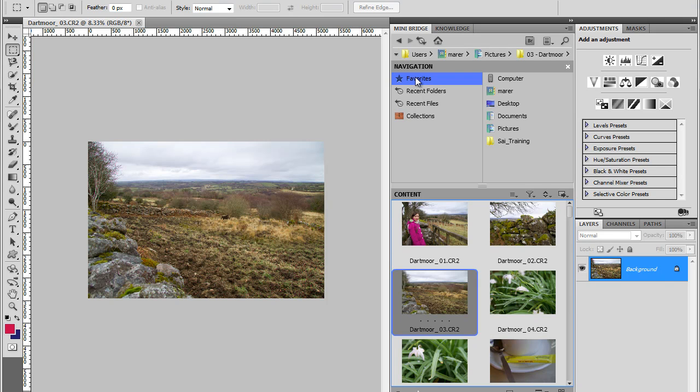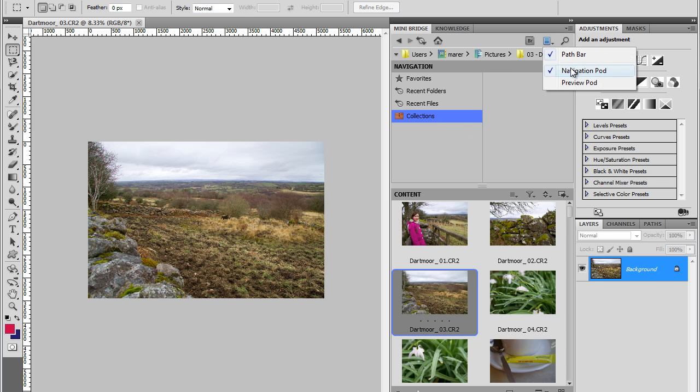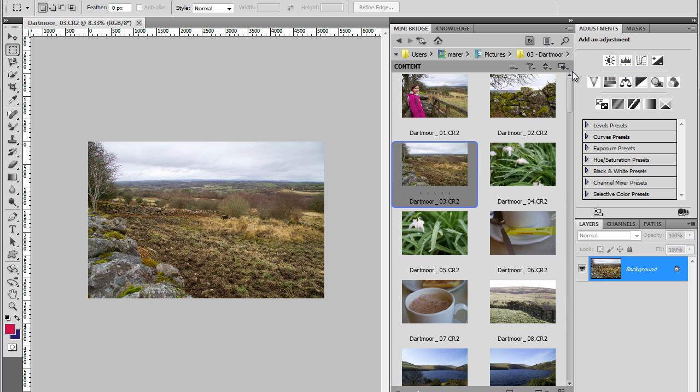The favorites are being read from Adobe Bridge. These are exactly the same favorites I have in my Adobe Bridge. The sitetraining folder is a favorite in my Adobe Bridge CS5 and in Bridge CS4. Now this is really interesting because I have CS4 and CS5 installed and running on this computer. When I installed Creative Suite 5, Bridge CS5 took the information automatically from Bridge CS4, so I didn't have to create new favorites. If I go to collections here, I could see some collections, but I didn't have any at the moment, so I don't have any collections. Very, very nice. I'm just going to close that down, so get rid of the navigation part.